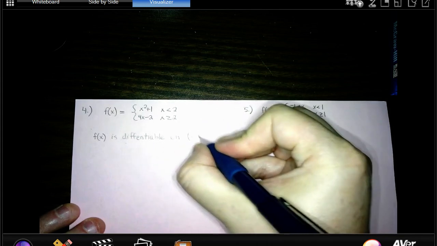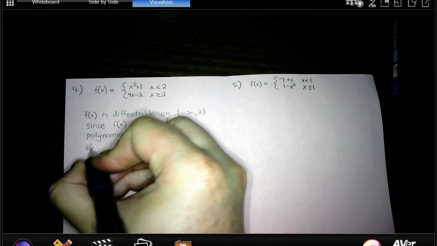We're going to treat these the same way as we did with the continuity questions. Namely, we're going to think about the piecewise function in pieces. And then we're going to look at the place where the two pieces of the piecewise function meet. If we had more than two pieces, then we would have to do multiple pieces and multiple x values for possible connection.